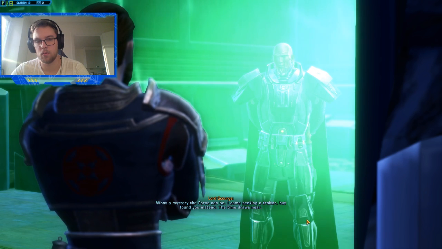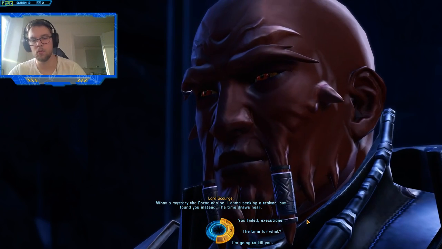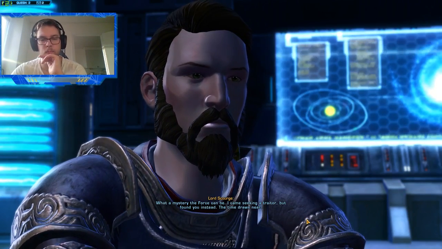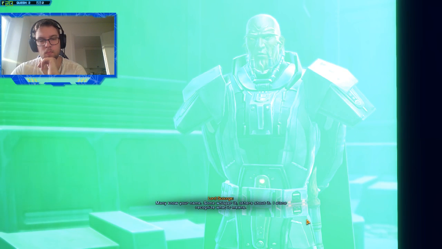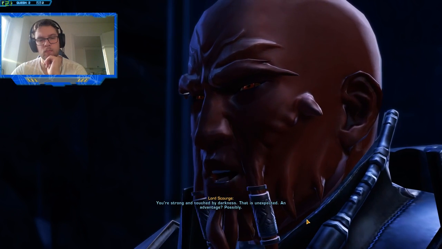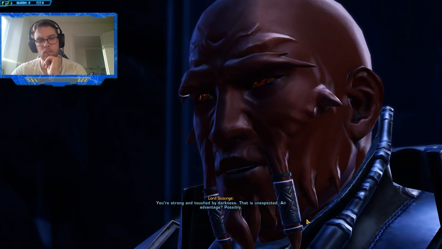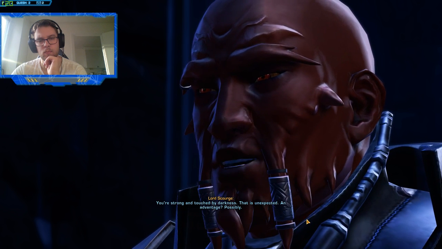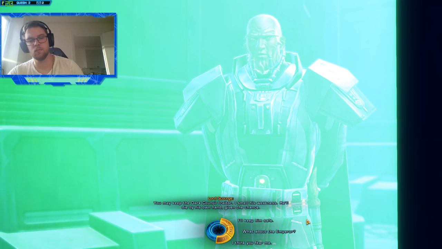What a mystery the Force can be. I came seeking a traitor, but found you instead. The time draws near. You're not making any sense. Do you know me, Sin? Many know your name. Some whisper it, others shout it. I alone recognize what it means. You're strong and touched by darkness. That is unexpected. An advantage? Possibly. You may keep the Dark Council traitor. I smell his weakness. He'll die by his own hand, given the chance.